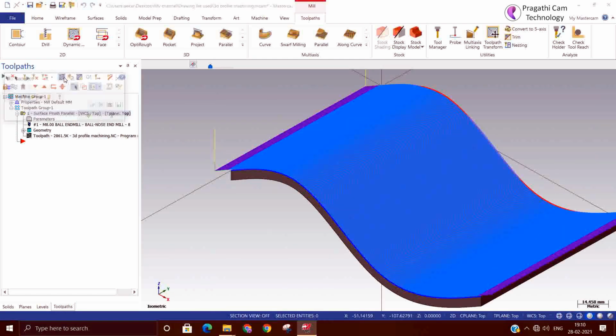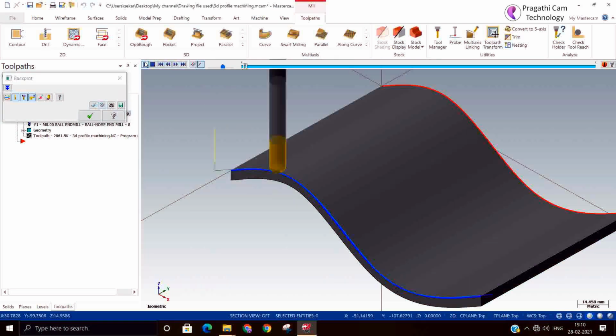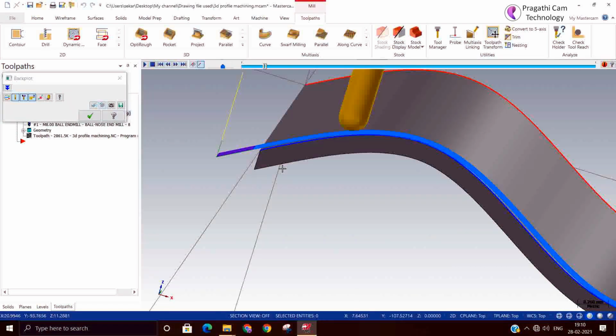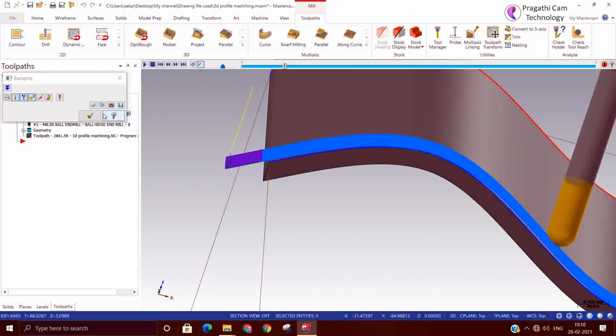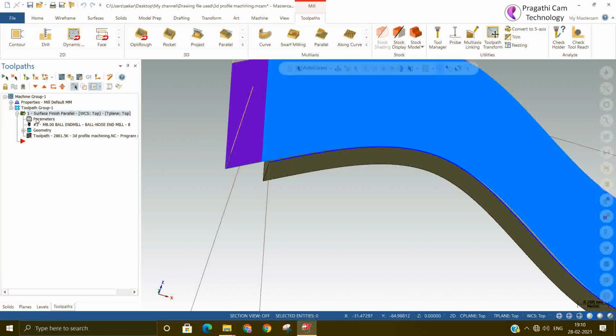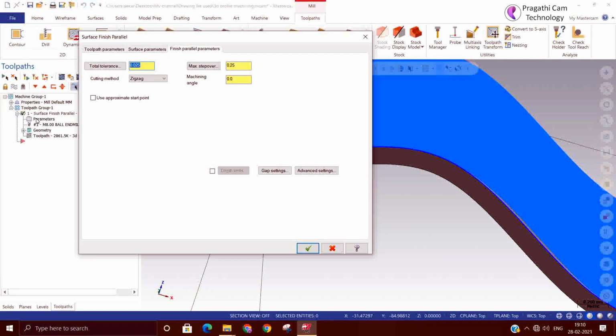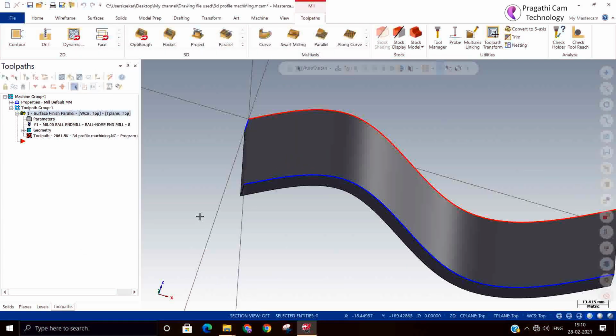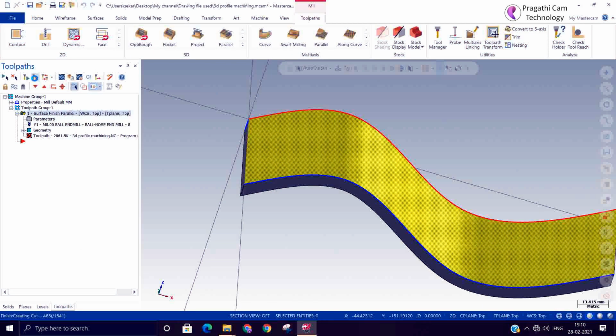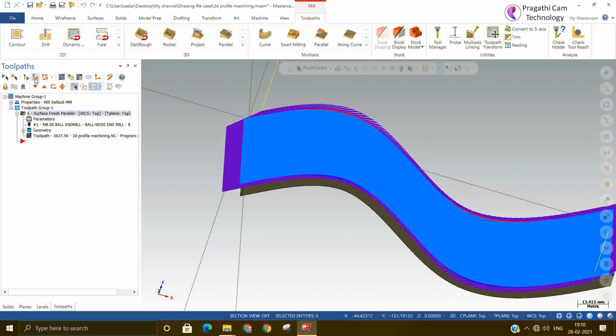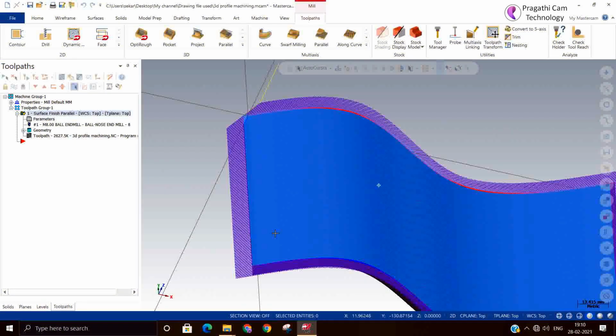Yes, it is very much improved now. You can see here, automatically the toolpath is extended in both directions. So now the tool is completely entering from outside the surface.